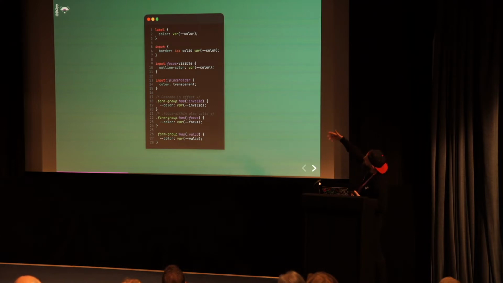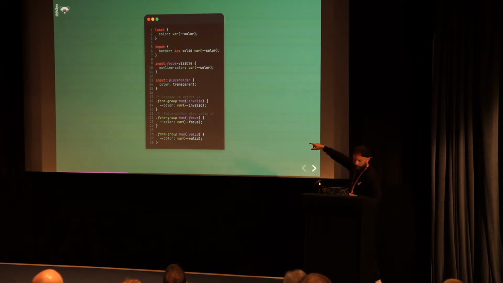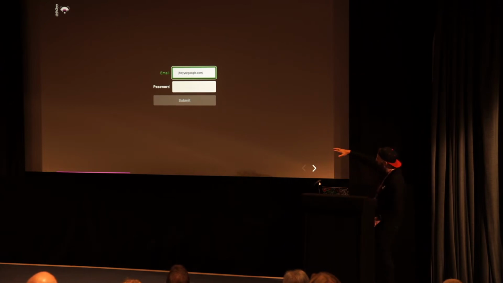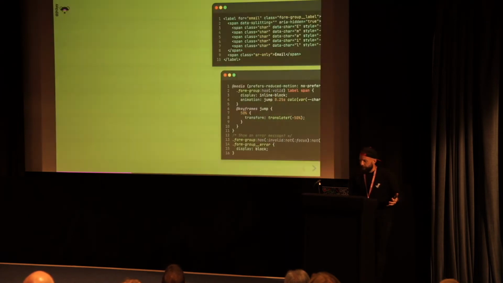So we have when a placeholder is shown, when the focus is visible. But if a form group has an invalid, maybe I change a scoped color on that element, and then I can see it in action. So if I type, now it's yellow because there's focus. But if it's an error, now it's red because I said, you know, let's do a valid one. And now it's green. But there's no JavaScript at play here, no class names, nothing. It's just working on the state of the HTML, which is pretty damn impressive, I think.